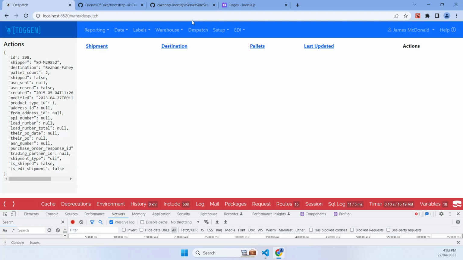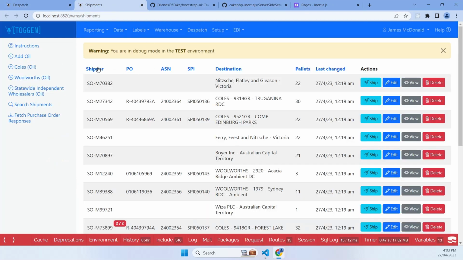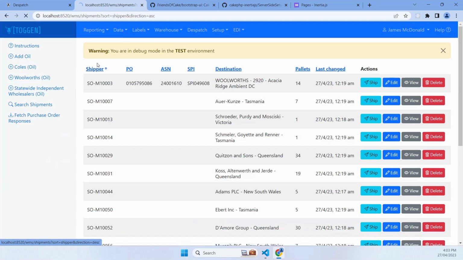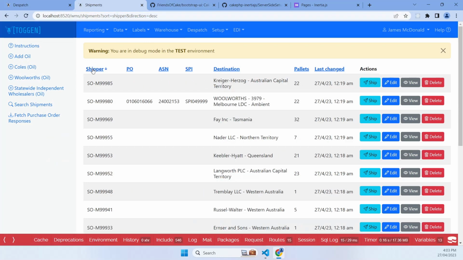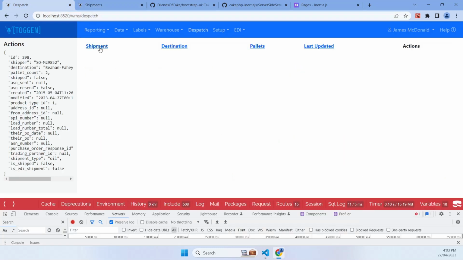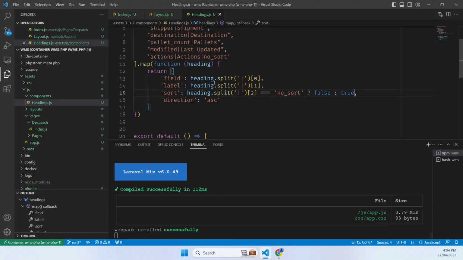If you have a look, it might be worth opening this in a new window. If we have a look here, we need to pass through our query string. So now we need a query string to come through for all these links. So how do we do that? Well, let's give ourselves that functionality.